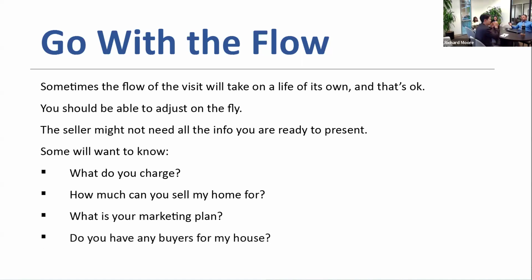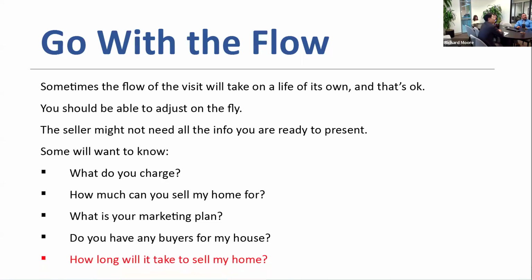Do you have any buyers for my house? Sometimes they ask that straightforward. Because some agents advertise, I have a buyer for your house. And then when you show up and they ask you, hey, you said on your flyer you had a buyer for my house. Do you have any buyers? No, I lied. I don't have buyers for your house. But no, you don't want to say that. You want to say, I don't have any buyers for your particular house. That's why we're going to market the property to bring buyers. And then how long is it going to take to sell my house? Well, it depends on how we price it.